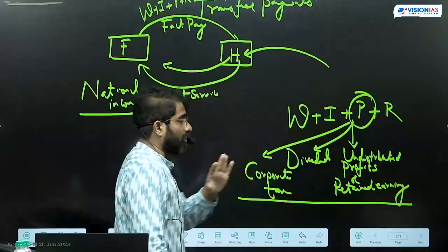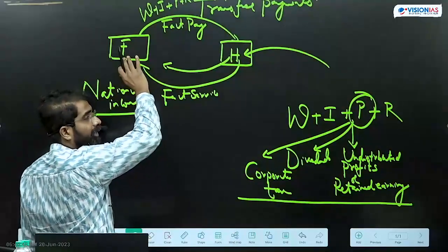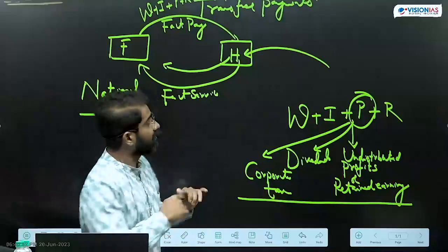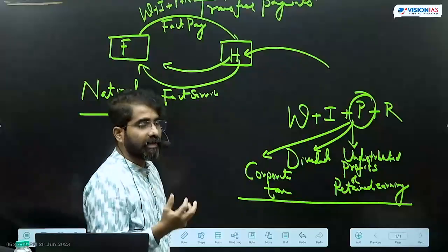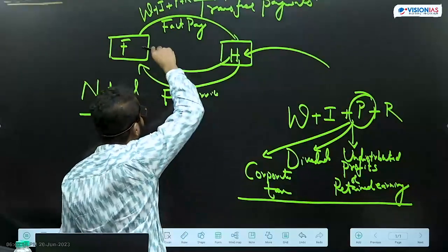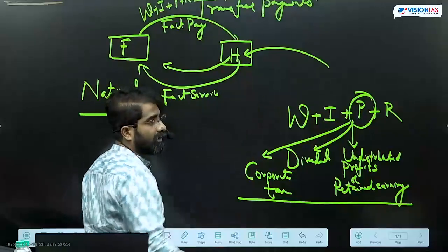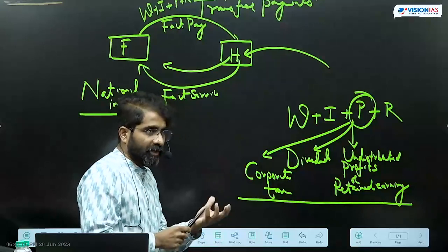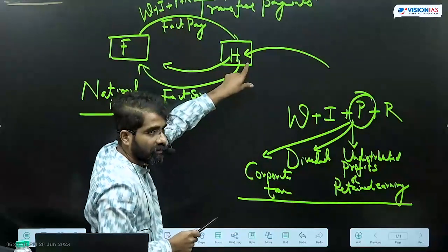Now from the profit, the company is going to pay what? Corporate tax. The company pays corporate tax from the profit. That means this corporate tax is going to whom? The government. That means this corporate tax is also not getting distributed in the form of factor payments to the households. Are you able to get this? So this portion of profit is not getting distributed in the form of factor payment to the household.